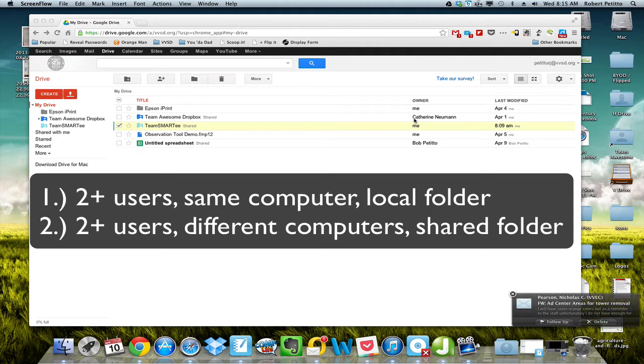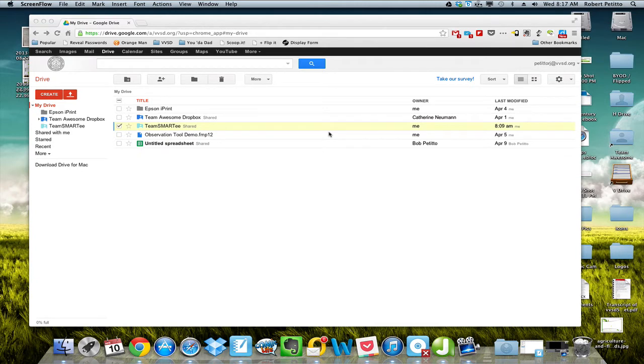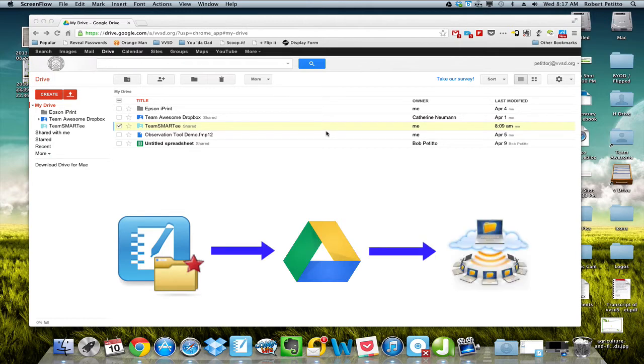So today I'm going to show you the second option, where I'm going to be creating a team content folder in the cloud, then share this folder with other users, which they could then have access to, thereby having access to the shared gallery.